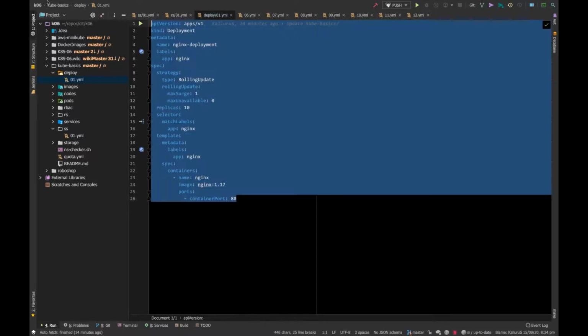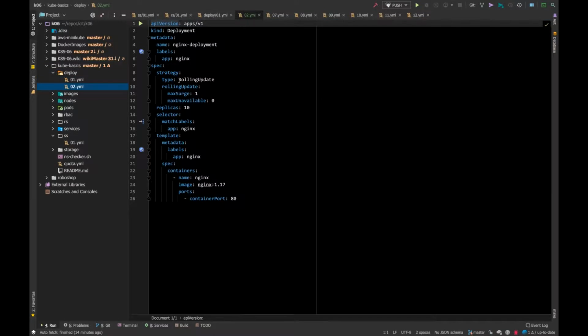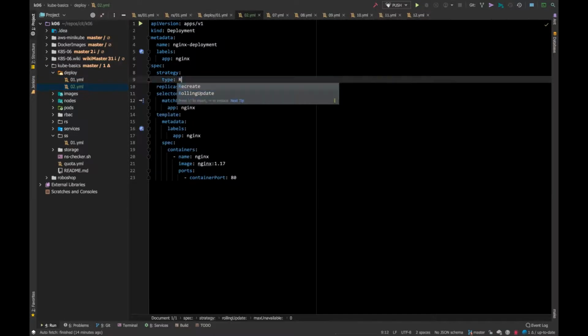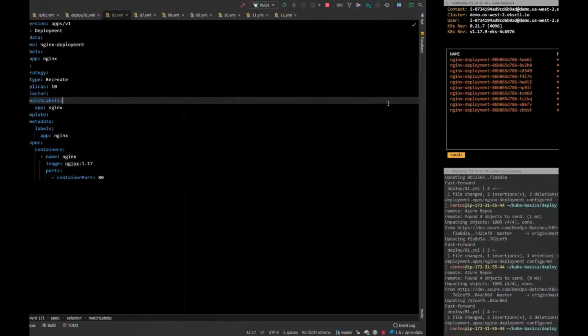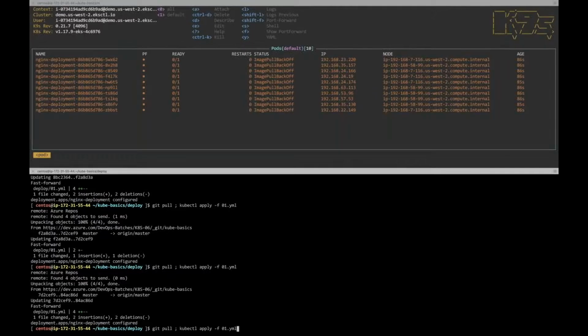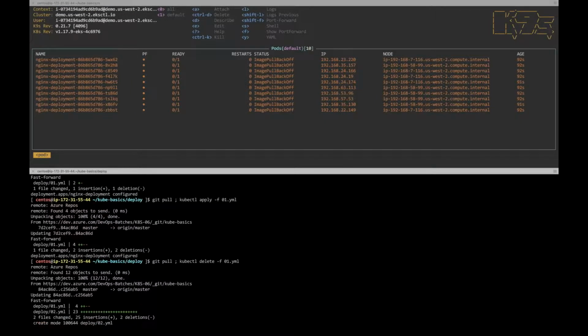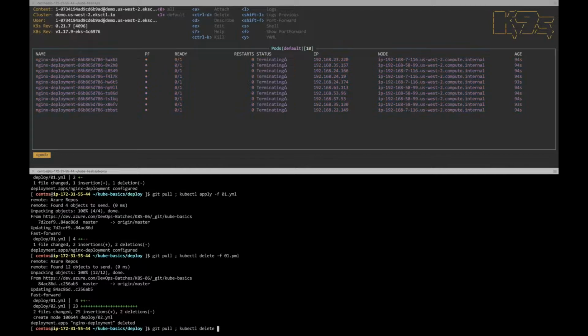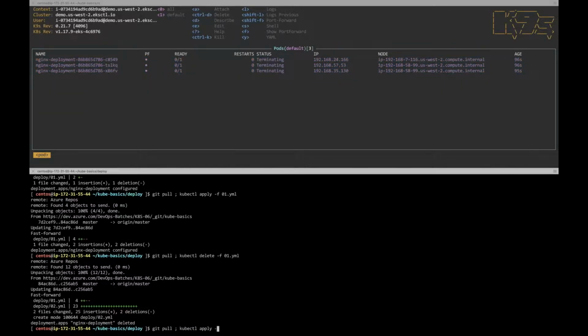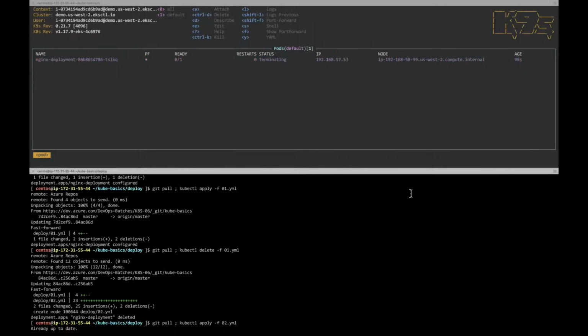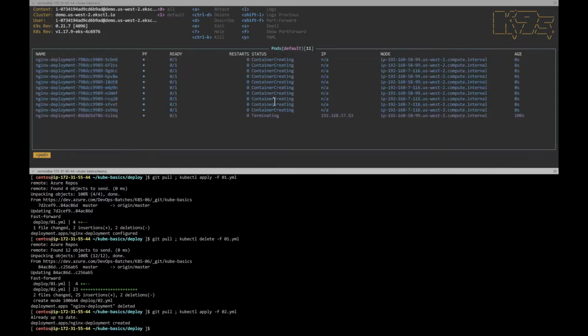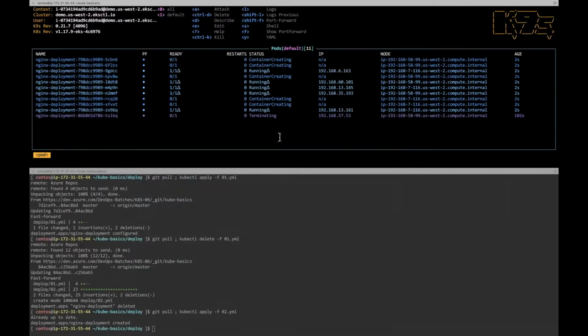Just for demo purposes I'll make one more file, -02.yml, and set the strategy to recreate. Ten pods are there.